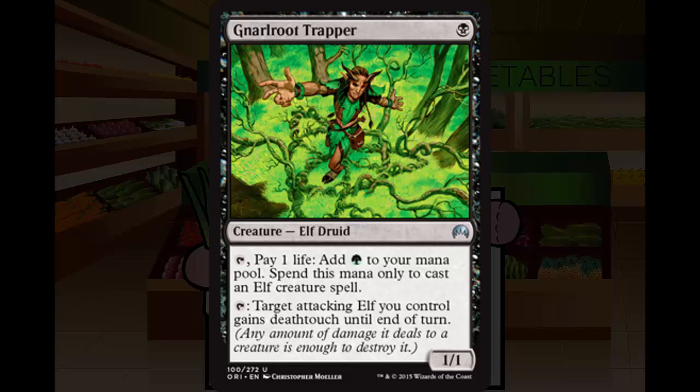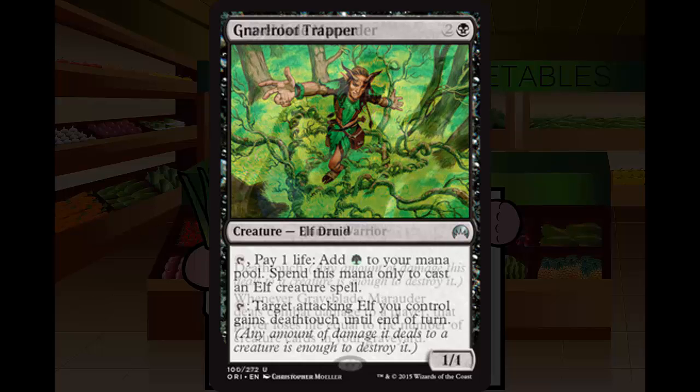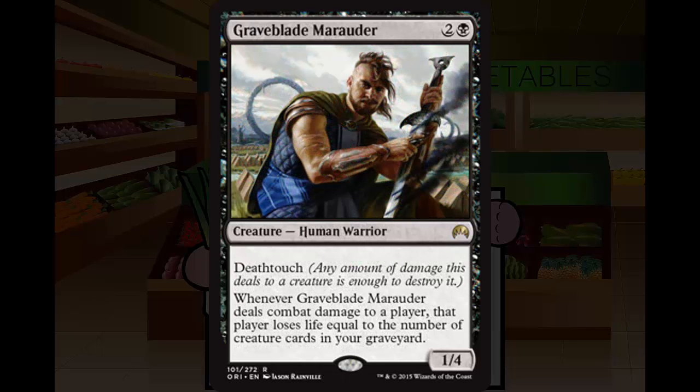F from me. Next up, we have Graveblade Marauder. This is a 2 and a black creature human warrior at rare for a 1/4.